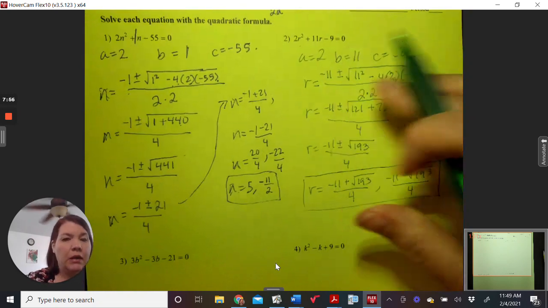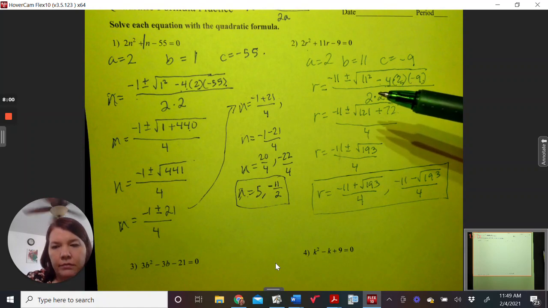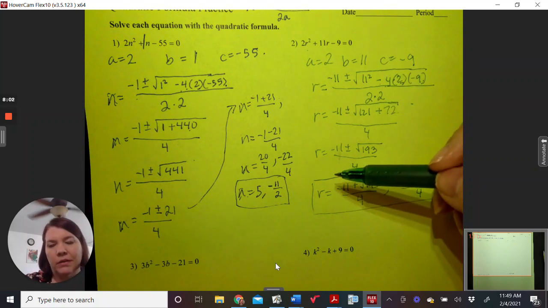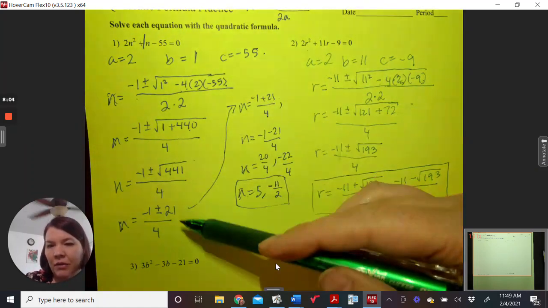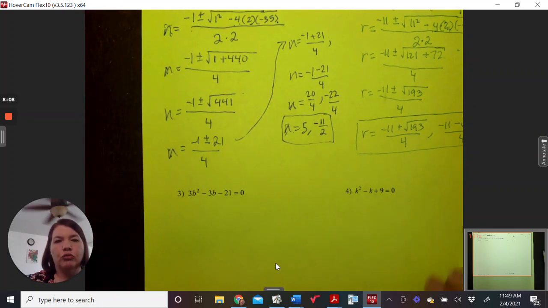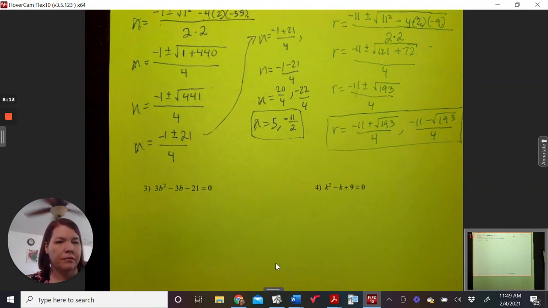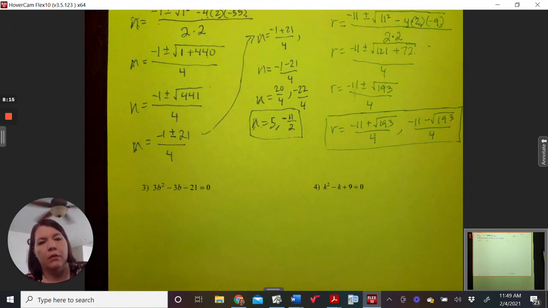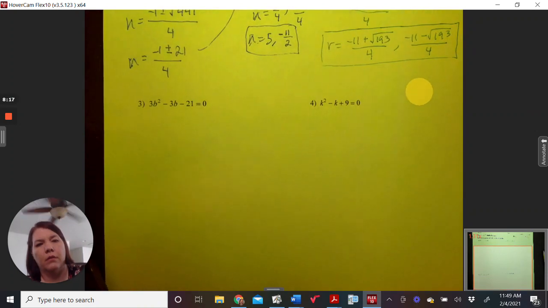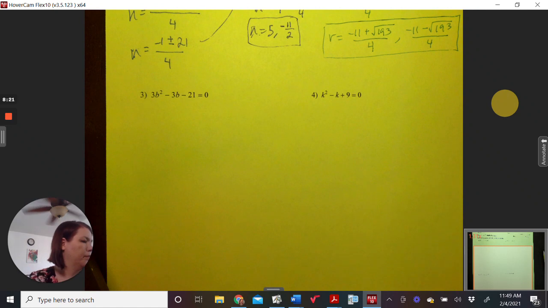Because when this happens, I'm like, oh, I should have noticed it factored. Oh, then I have to go through all those processes. Assuming we didn't have a calculator. Now, granted, we could have grabbed a calculator and factored, but I like to trudge with the best of them. So let's go ahead and jump down to number 3. And again, we'll do the same work.